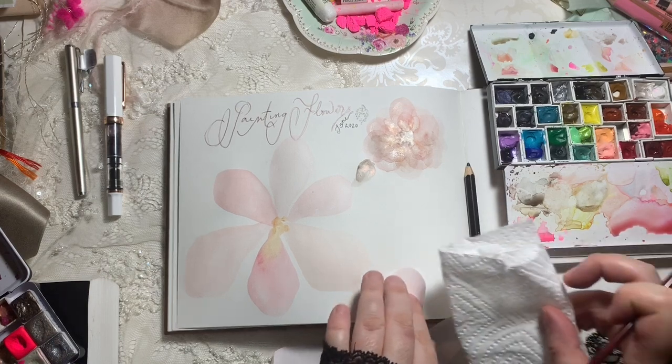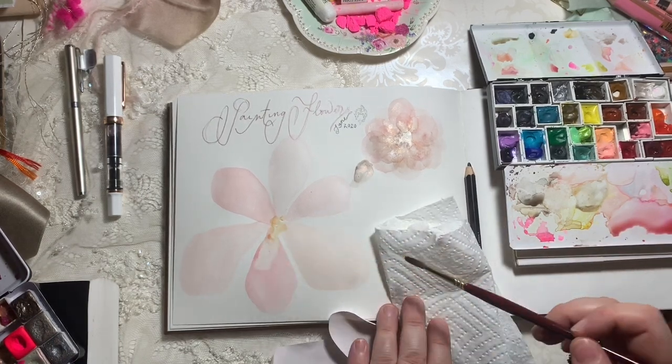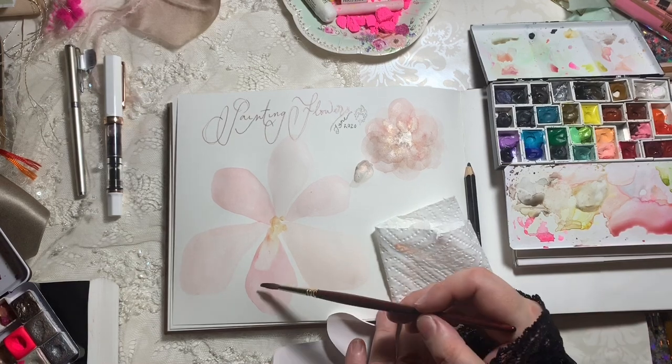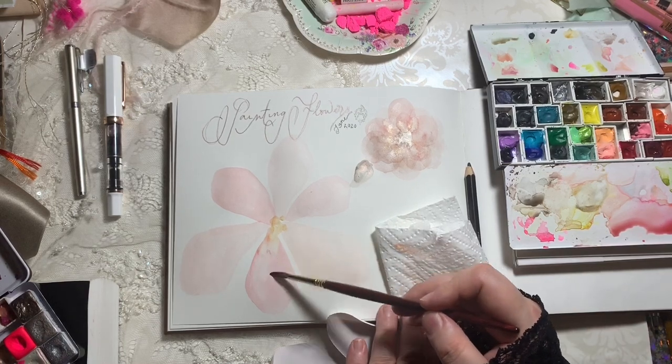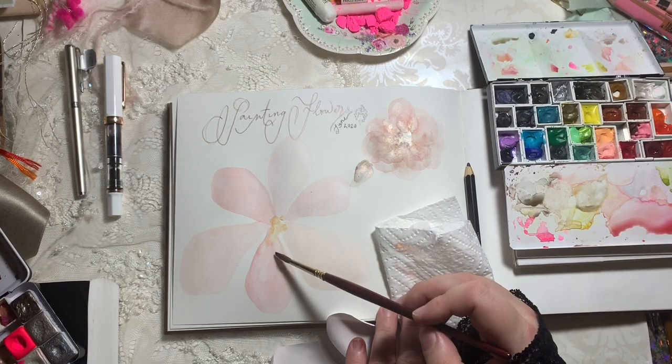See what I mean here? I put the French ochre in and that petal was just a bit too wet, so it started to bleed too much. So I can just get my brush, lift that out, and then dry it on the paper towel.